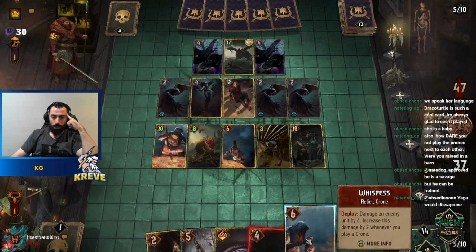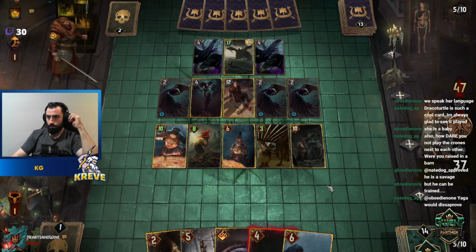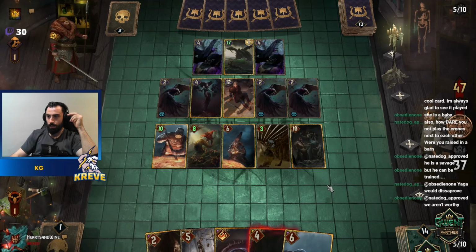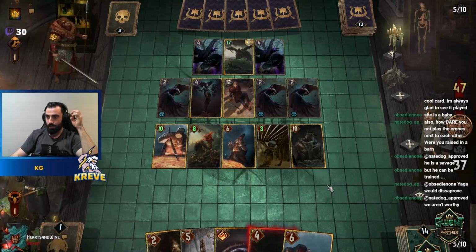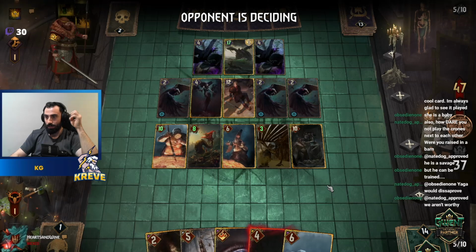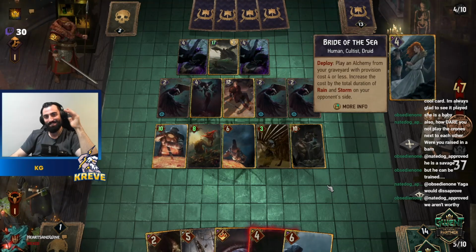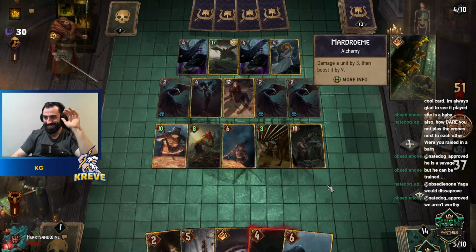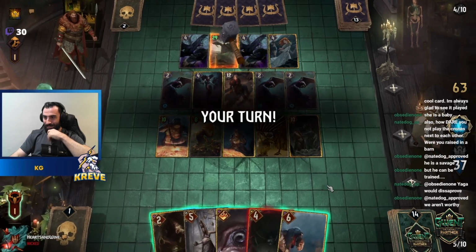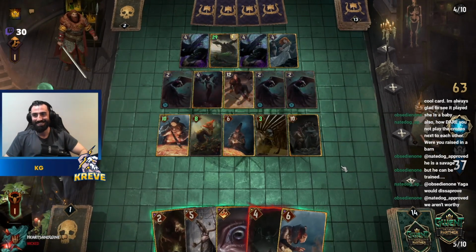We could damage Yuta with Whispers. She's a baby. Also, how dare you not play the Crones next to each other? Were you raised in a barn? You're right, my apologies. But he can be trained. Yako will disapprove.